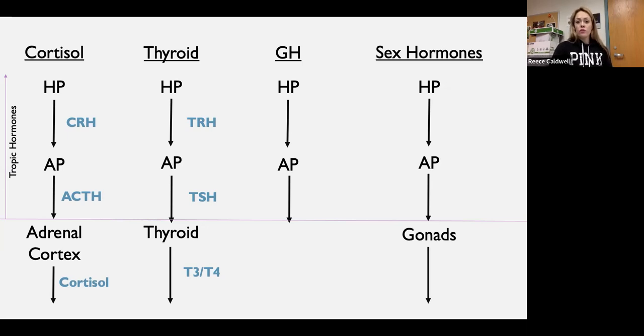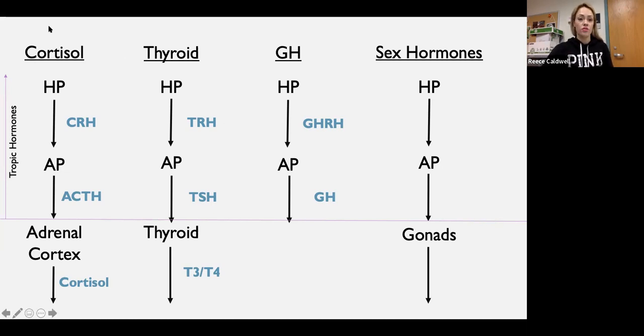So next we have growth hormones. We have some signal or stimuli that is received by the hypothalamus, and the hypothalamus will integrate that stimuli and first release GHRH, growth hormone releasing hormone. The hypothalamus sends it to the anterior pituitary gland, which will release GH, growth hormone. GH will travel to many different areas of the body to stimulate the production of muscle tissue, skeletal tissue, hair, and many other things. The growth hormone has a lot of functions in the body.